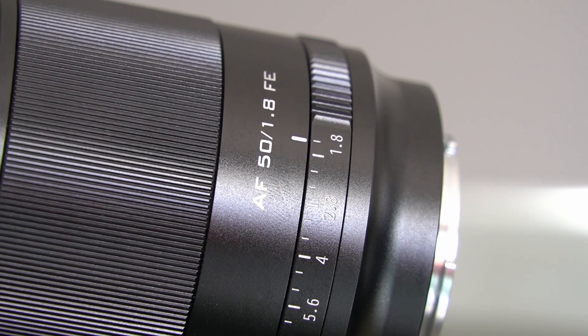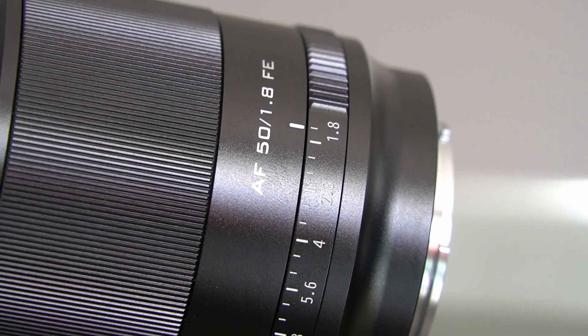It has a large f1.8 aperture. As with the trend I'm seeing with Viltrox lenses, when wide open there is some chromatic aberration that will sneak through, but it's nothing that's going to destroy your image or generally to worry about. You can go to an f-stop of say f4 and it cleans up a lot better. There is an adjustable aperture ring on the lens going from 1.8 to 16 in a linear fashion — nothing is skipped. It has nine aperture blades and the bokeh is nice and circular, which all looks very good.